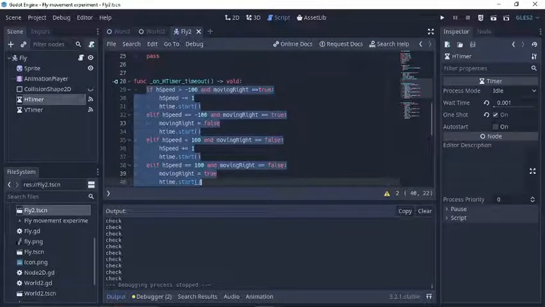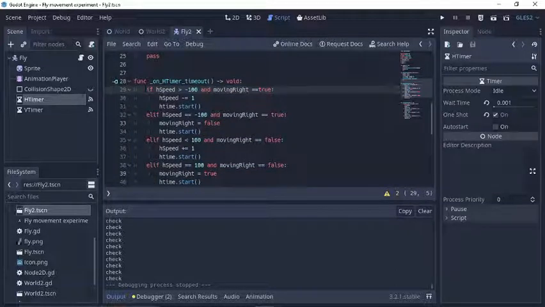So basically, we just check to see, is the speed greater than minus 100? Minus 100 would mean the fly is traveling at the fastest speed it's going to travel to the left.